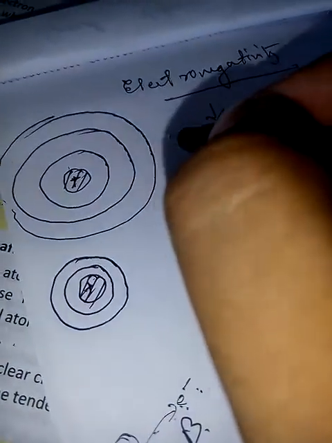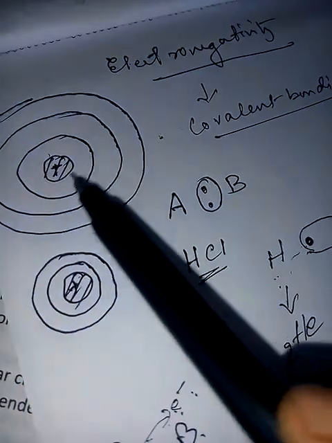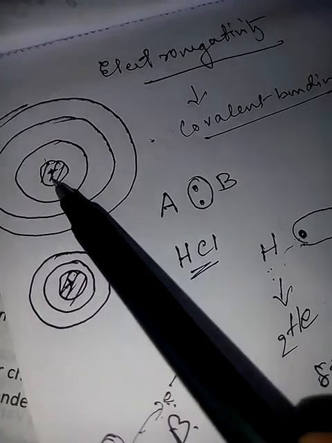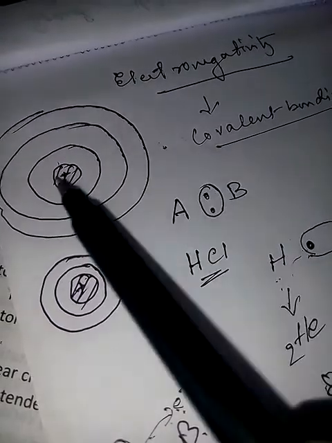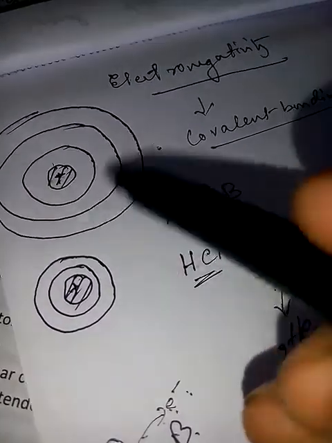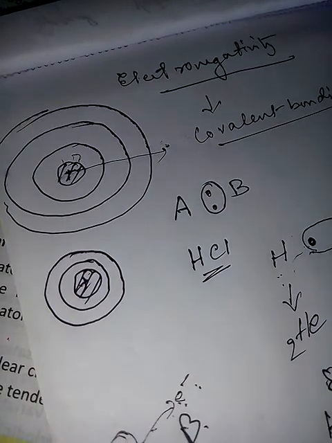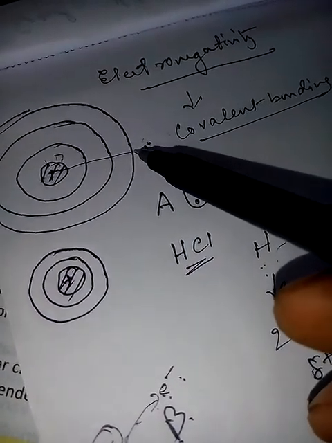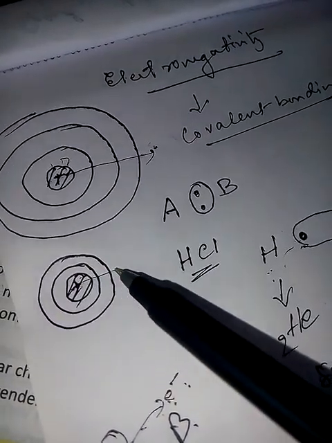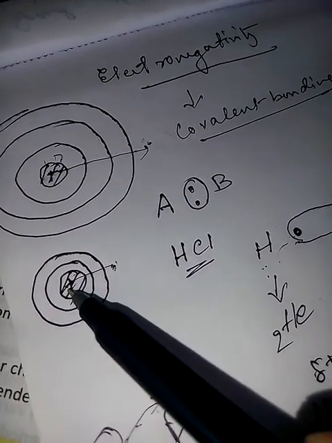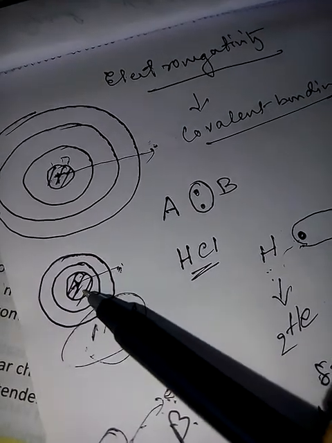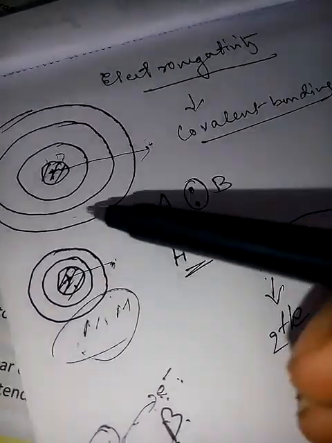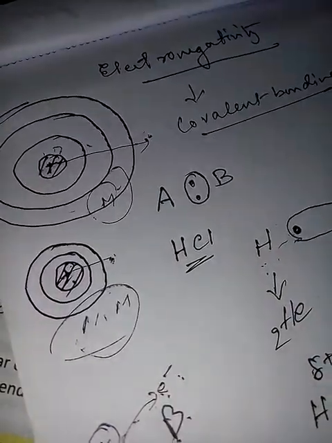Now this is the nucleus, the center portion is the nucleus. Just imagine, who is attracting this electron toward the center? Obviously the nucleus. So there is an electrostatic force of attraction, right? Now if the radius is more, if the distance from the nucleus to the electron is more, there will be less tendency to attract. But if the distance is less, the tendency to attract will be more. Understood? So this is the case of non-metal. In non-metals the atomic radius is small, and in metals the atomic radius is quite large.